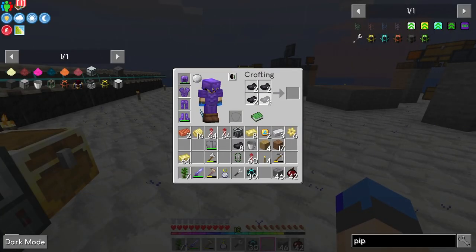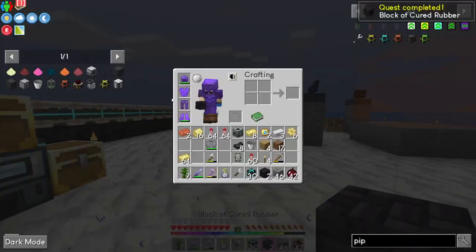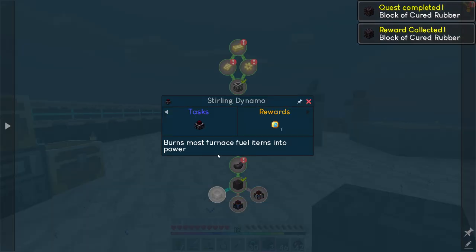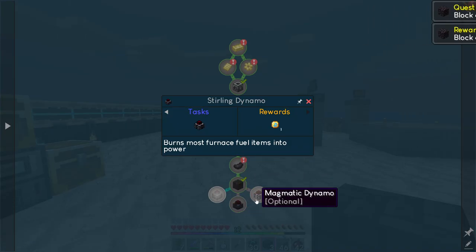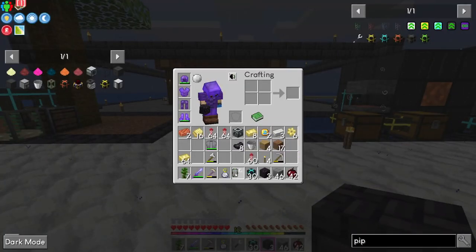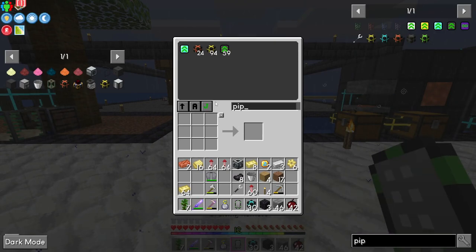Do I need to do it this way? Yes, there we go. All right, that makes those the cured rubber. We'll take the spare as well. And then that means we can make the Stirling dynamo, the lapidary dynamo, and the magmatic dynamo. So let's make those dynamos quick, and that should be that section done.